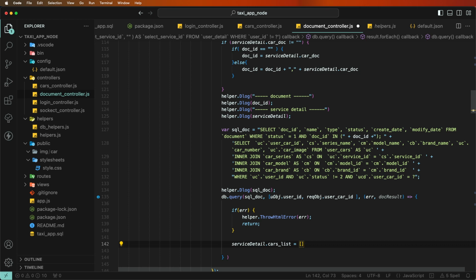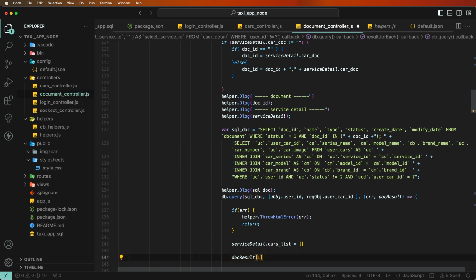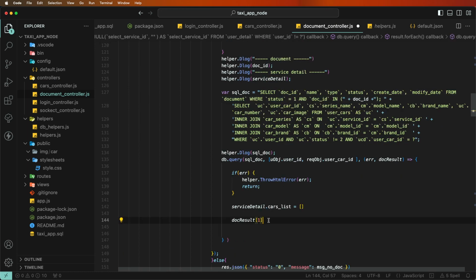This array. Now we need to check on the documents. Text of 0. Second, this query result needs to be used as a 1. If you use this data, set the 0, get this data, like this set, and write down the for each loop.